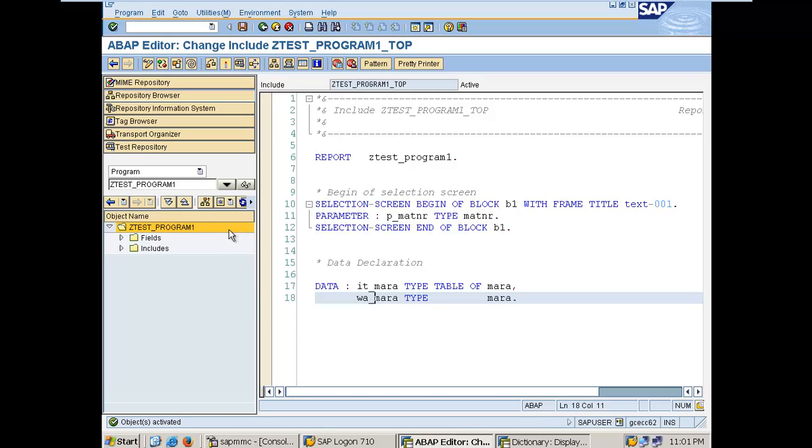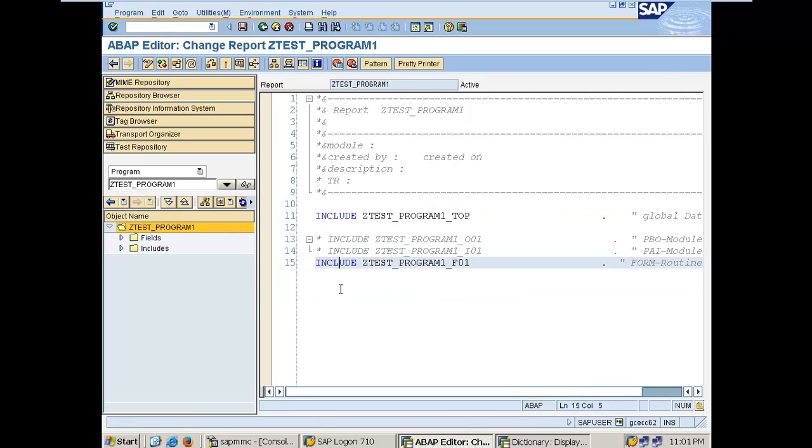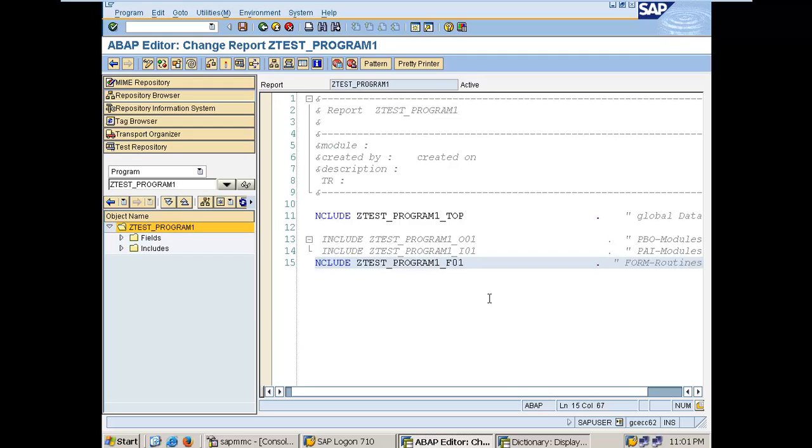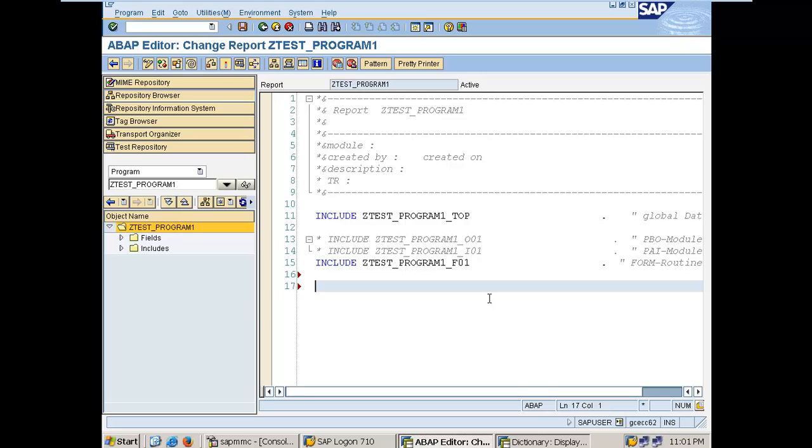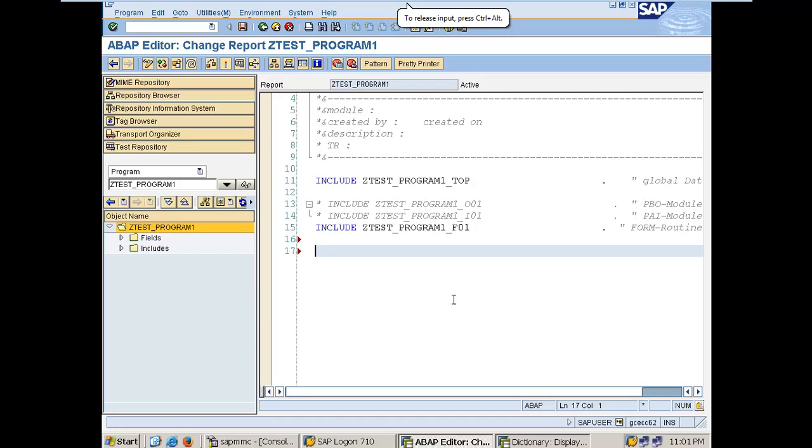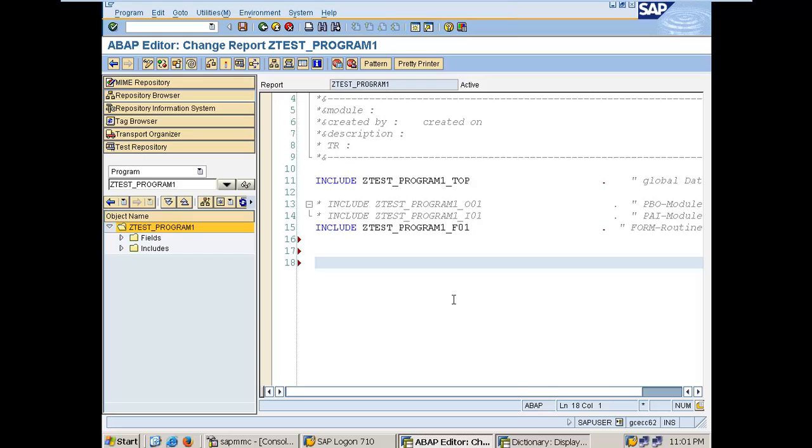Then there are certain events in the program. So again we'll hold the event for now. First we want to see the simple output. So what we will do, we'll just try to fetch the data from the MARA table, and then we will just show it in the output.